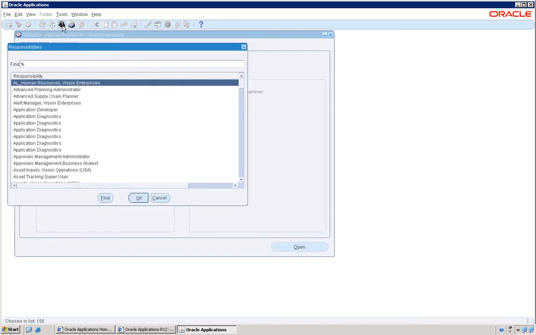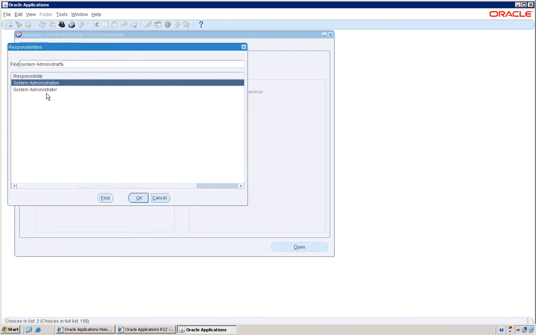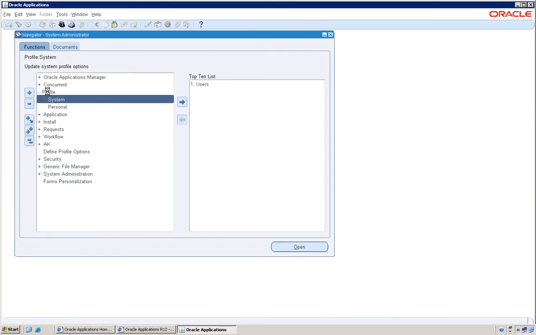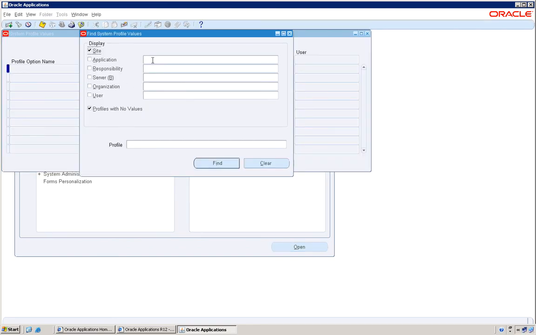Navigate to System Administrator and go for Profiles, System. Application is here.